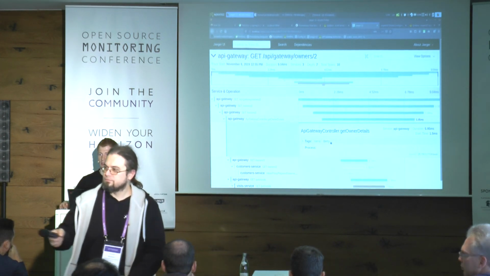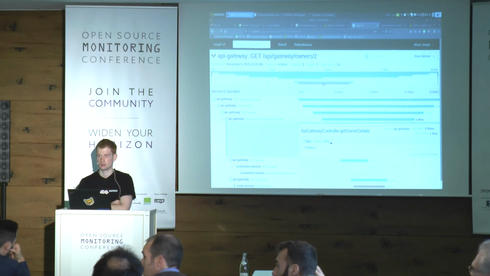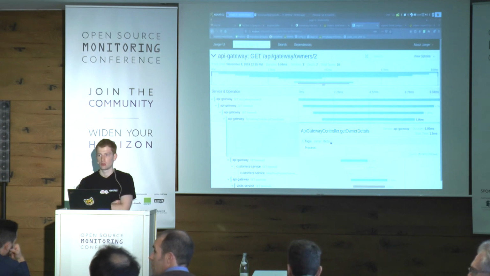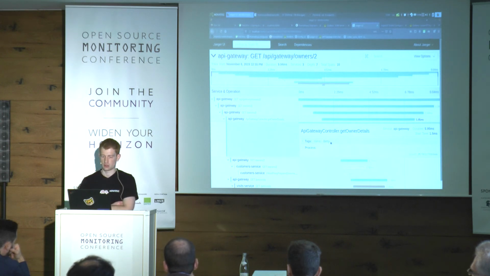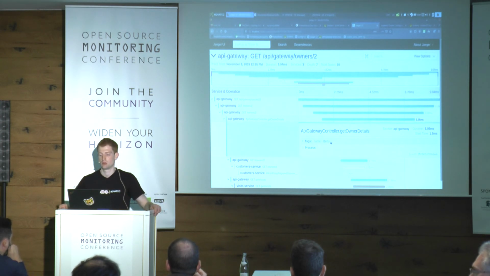We can also start the questions. It's okay for me. I'm wondering, you have the UI for your YAML. Do you have to use the UI, or is it possible to use a config management tool like Puppet? Yeah, for sure. You can also use arbitrary tools, since there are two different possibilities. You can either use file-based configuration or use our server, and our server is also capable of doing it via API requests. So maybe you can use the configuration server and do some automated requests against it. But it should also be possible to provision the configuration with Puppet on your different hosts. So this is possible. All right, thanks.